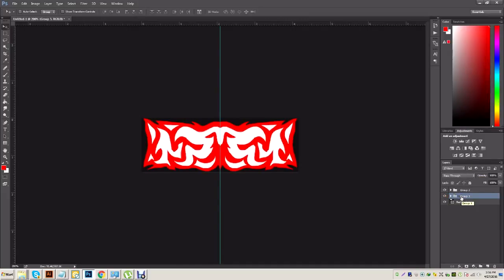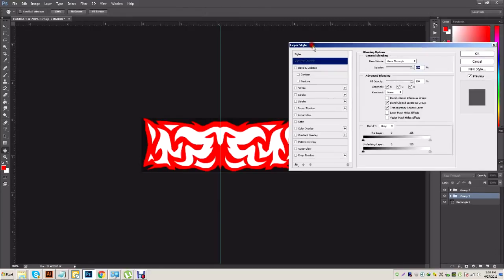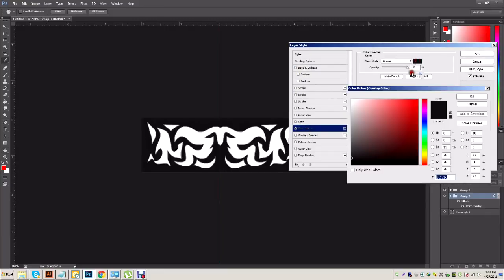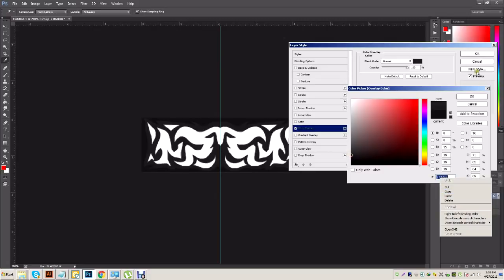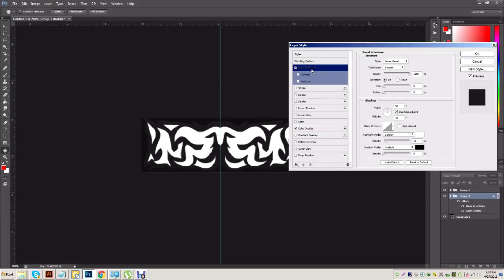So for all of my UVs, go to blending options, and then let's color this, let's make it that color. I don't even need to copy that. Okay. I don't know how some people do perfect stuff without screwing up.